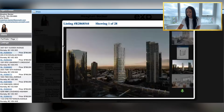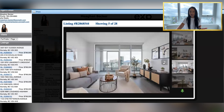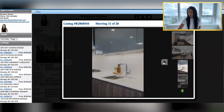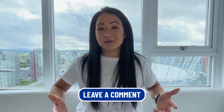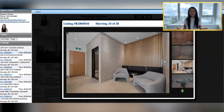So let's jump into the photos here. Nice tower here in Metrotown, good balcony. Pretty standard layout for these newer 1 bedrooms. This one was nicely staged. Gas stove, good balcony, got the stand-up shower there. Look at these. You're paying for the newness and you're paying for the views. I don't know, put it in the comments. I would love to know from you guys, are views worth it? In your opinion, would you pay that much more money to be on the 34th floor versus maybe the 10th floor? I'm curious. So this is the shared space, the amenities. That's one of the nice things with a lot of these newer buildings that have just been completed: the amenities are really second to none.